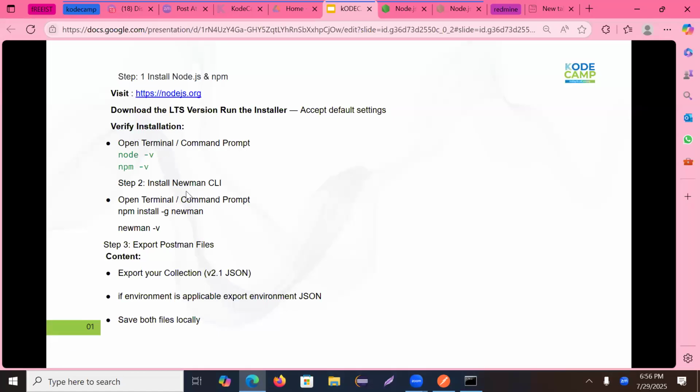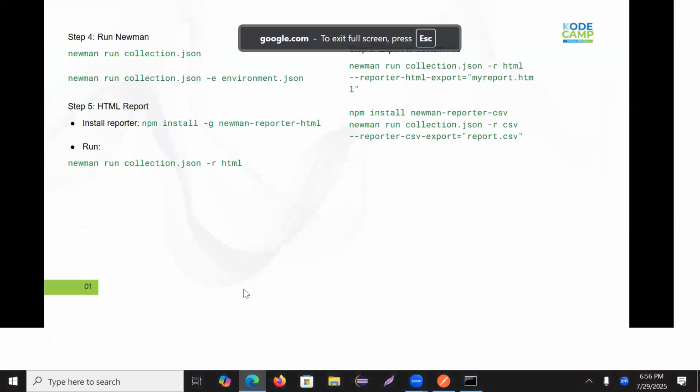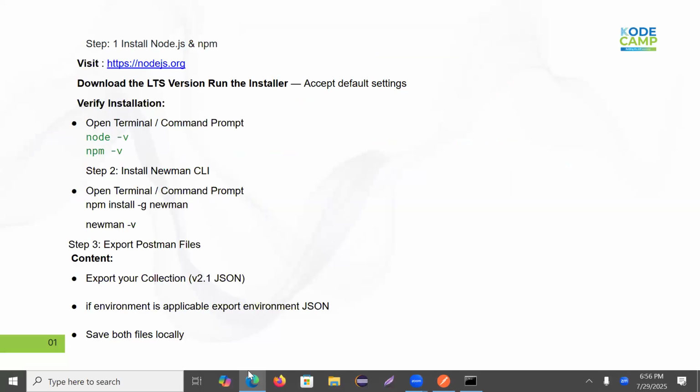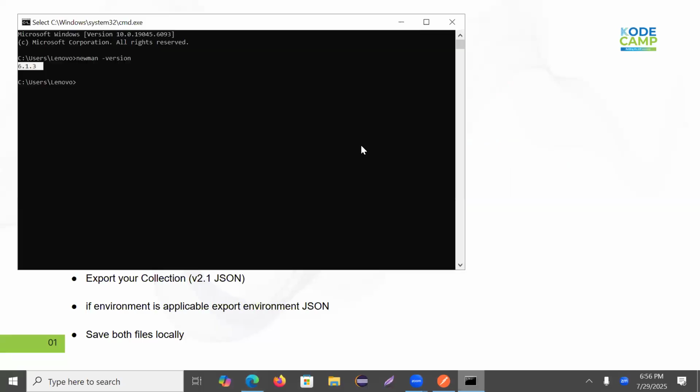After installing, you have to open your terminal to be sure it has been successfully installed.